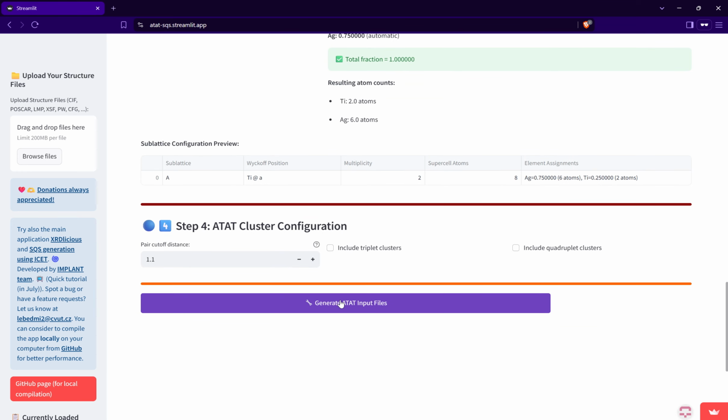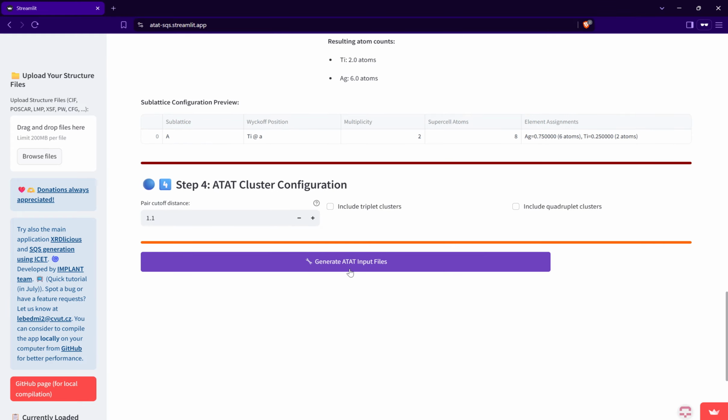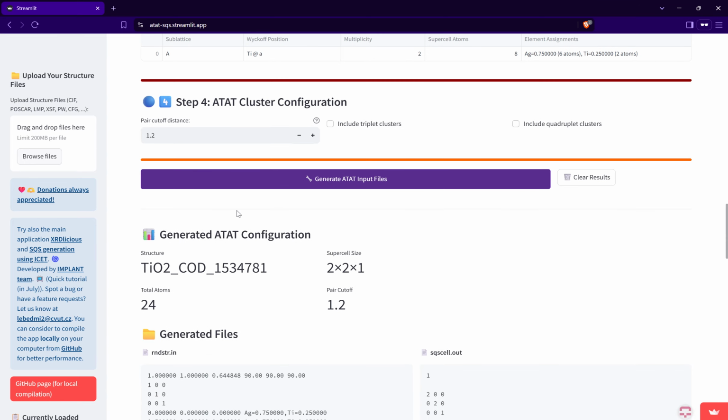And now I can generate the input files for ATAT. I can specify the cutoff distances for either the pairs, the triplets, clusters, or the quadruplets. Let's just have it like this and generate the input files.